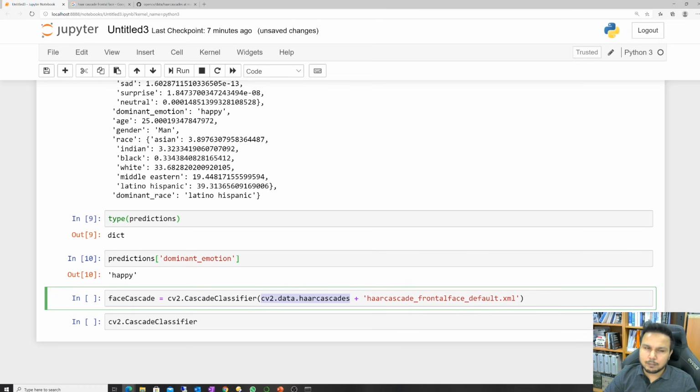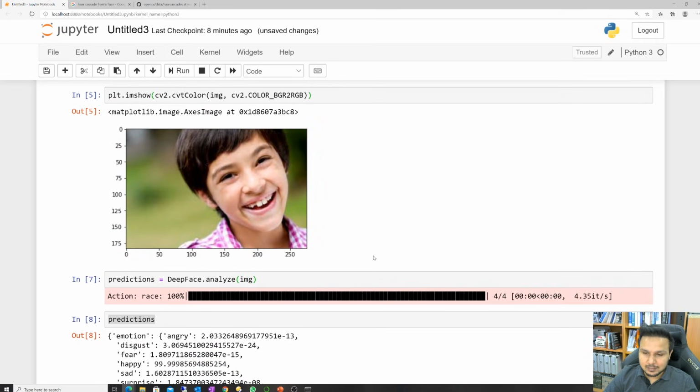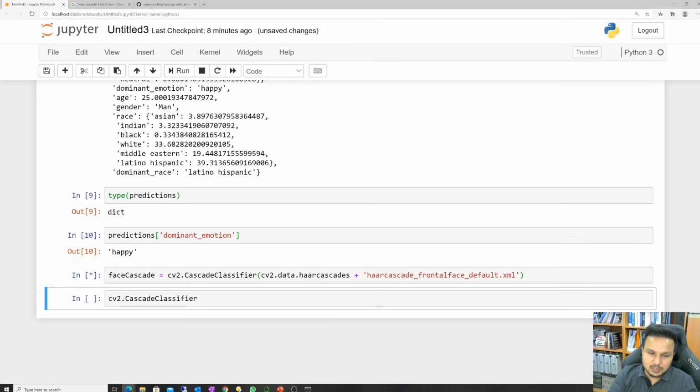In previous versions of OpenCV you don't need to, but I believe that once you see this video you have to install OpenCV using the command pip install opencv, so it definitely installs the latest OpenCV, right? So once you have installed the latest OpenCV, you have to write this command, and this is provided already. So once we execute this, shift enter. So let me clear this. So we have face cascade.